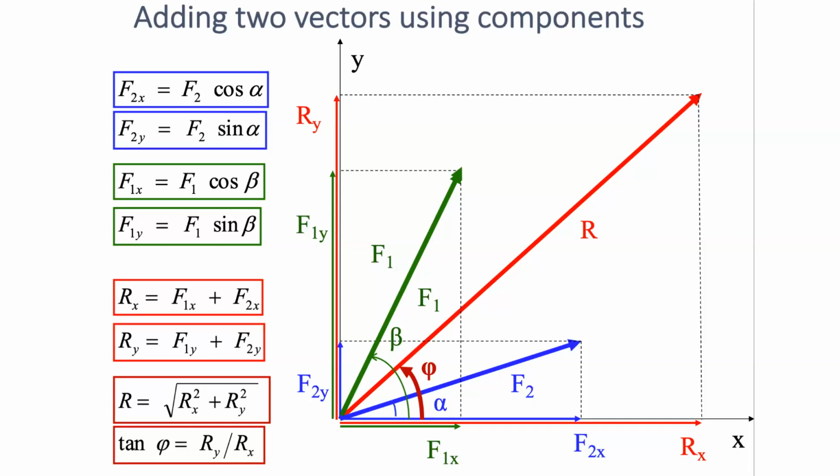And if it's set up in this way where the resultant is like that, and then the x and y components, they would turn out to be like that. So same thing for f1. And then we're trying to find the resultant. So the resultant is the vector sum of the x and y components of both f1 and f2. So it's important to break down your vectors in terms of x and y. Don't try to add an x component with a y component. Keep all the x components on one side and the y components on the other side. And then you can find the vector addition.